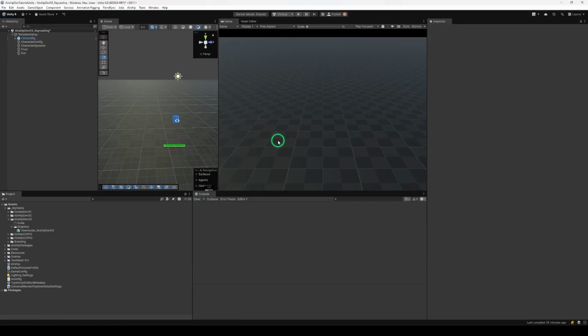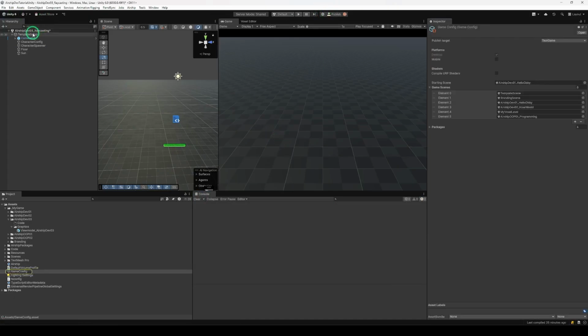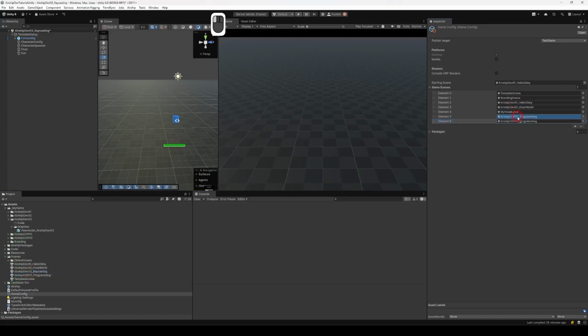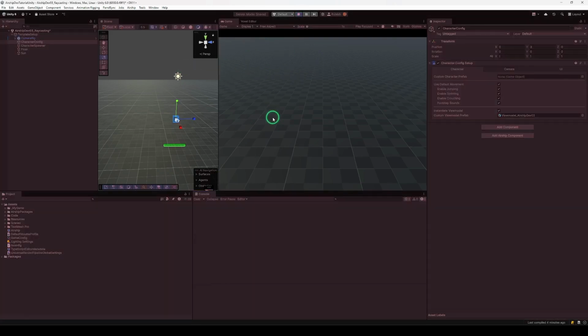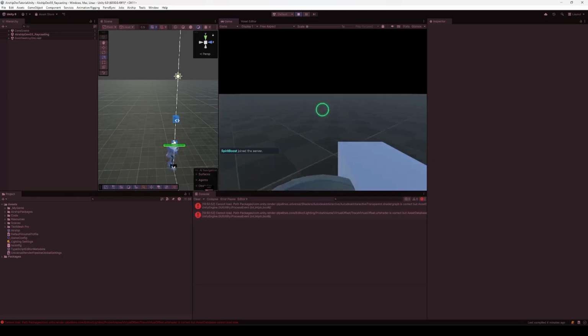If your game doesn't run, be sure to add your current scene to the game scenes in the game config. So you go to settings, add whatever scene you are working in. Alright, let's go ahead and hit play and see if we start in first person. Great, and there's my cube that I made for the hookshot. I just got lucky that it positioned well in the camera, honestly.